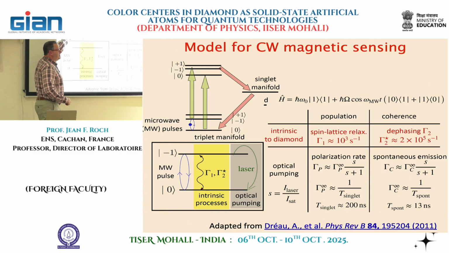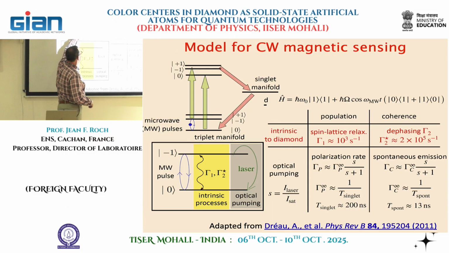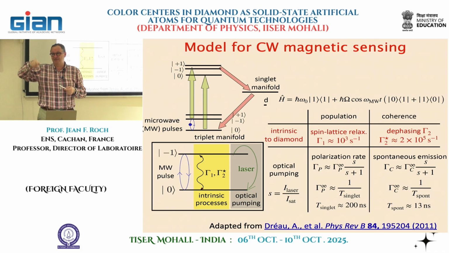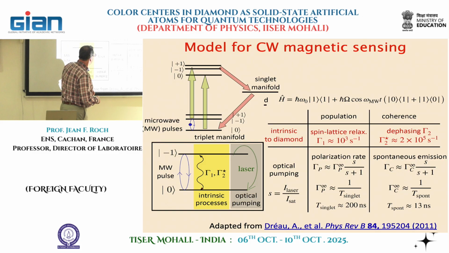You have population rate, which means that you transfer the population to the different states. And there is also the leakage. At the same time, you have the coherent drive by the microwave on the spin here. And in the experiment, we just use a magnetic field to address only two transitions. It's simpler. So somehow you have different things.